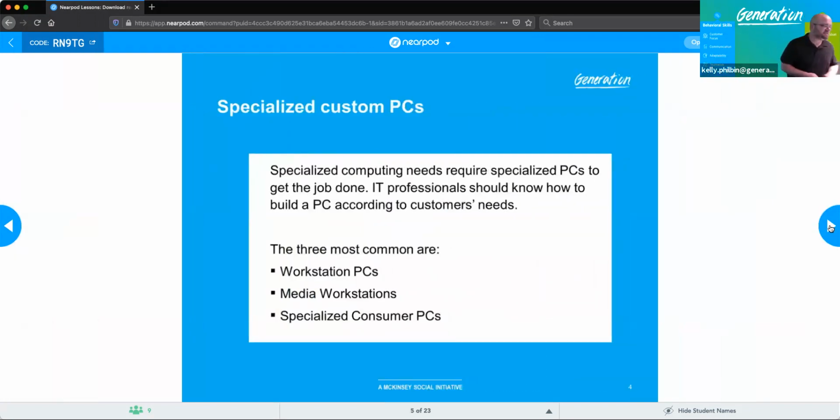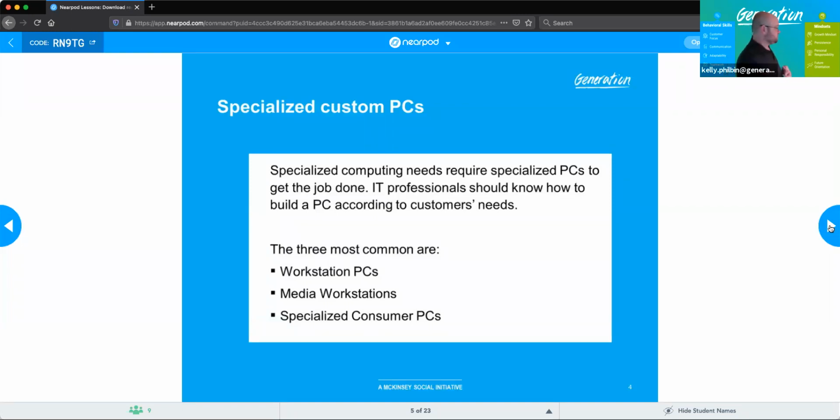Specializing custom PCs. Some computers, again, sometimes you may only need a stripped-down version, like a point of sale device like you would see at Walmart, Target, or what have you. Underneath those registers, they'll have basically a stripped-down PC in there that has a very, very specific purpose. They don't necessarily need all the bells and whistles that you would have on a normal desktop. It doesn't need sound, it doesn't need huge amounts of RAM or any of that stuff. It's performing a very specific function, and it does that function well. And so it only needs a few components to do that.